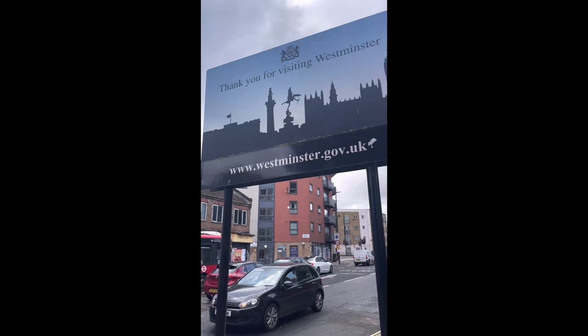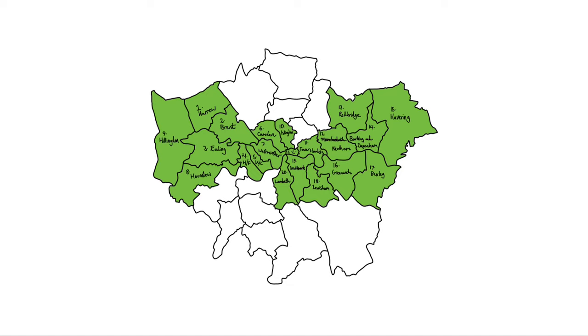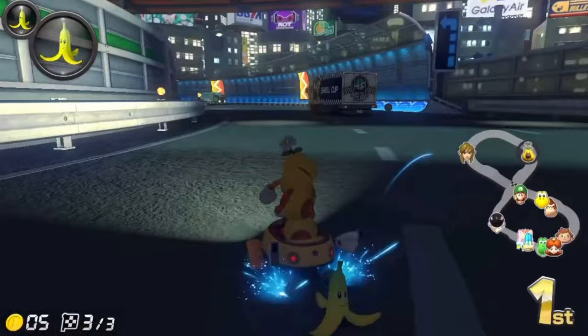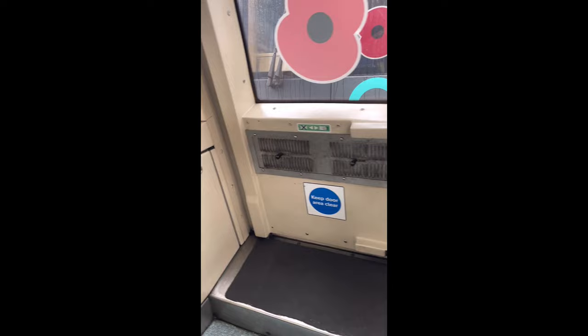From here, I got the Bakerloo Line from Kilburn Park to Paddington, and then the District all the way to Wimbledon Station, which would be my final stop of the day since it was near my hotel. With this, I ticked off the two best boroughs on the map, those being Wandsworth and Merton. I am not calling it by its forbidden name — shame on you, Keith St. Joseph. Later that night, I decided to take a drive over to the borough of Kingston-upon-Thames, putting the number of boroughs visited on day one at 23.